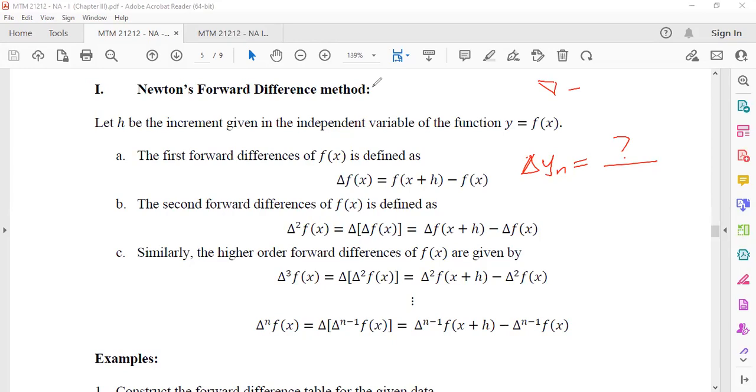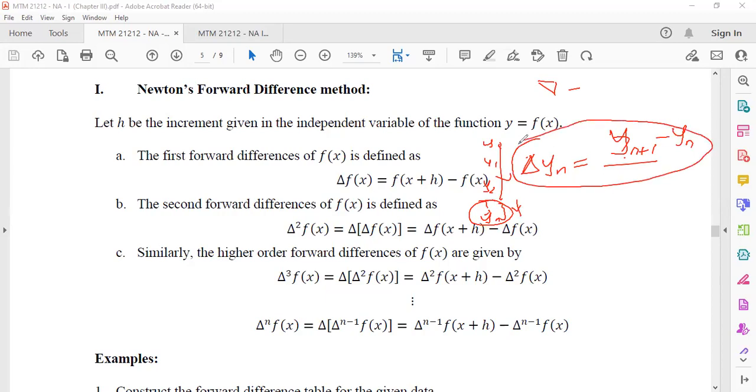Okay, good. So we know forward goes from the y values, let's say y0, y1, y2. So it is forward, isn't it? If it is yn, we take the difference between the adjacent y values going forward. So yn plus 1: if you start with yn, you have to take n plus 1, then subtract yn. Okay, this is the definition we have seen in chapter number 2.